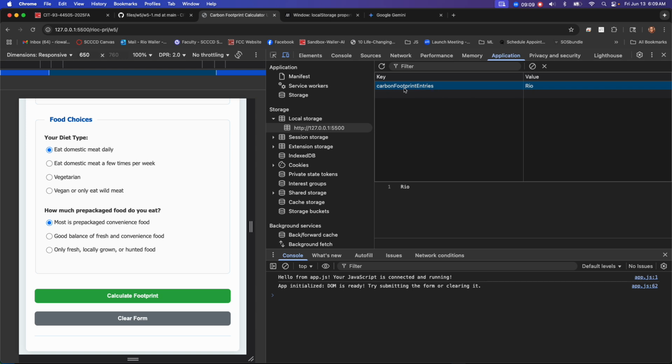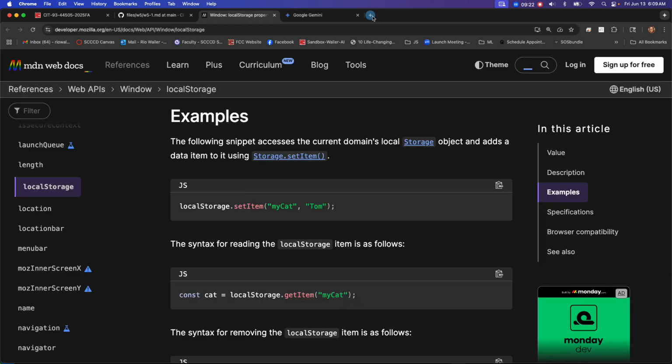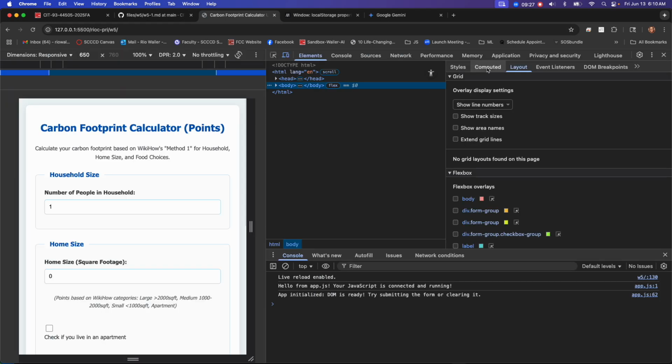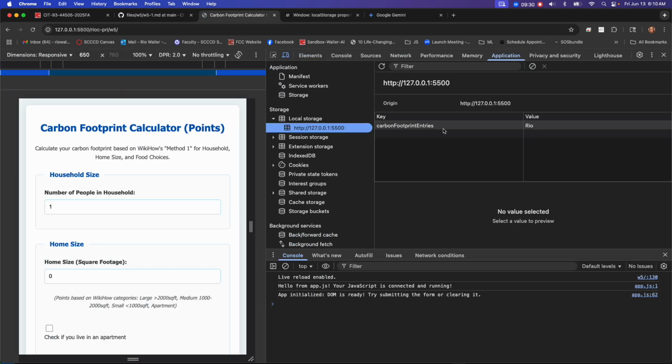So here's your key. Again, you can think of this like objects in a sense. It's got a key and it's got a value. The difference is if I refresh, or if I close the tab and reopen the tab, come back here to Application, it still exists, which is what we're looking for in functionality. Typically things go away. We want things to hang out so that, based on the submissions here, we can then render back that data. Okay, so let's go back to our code.